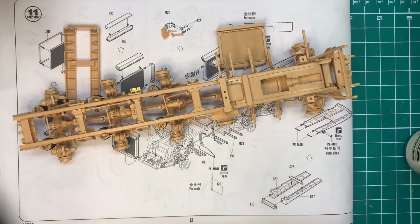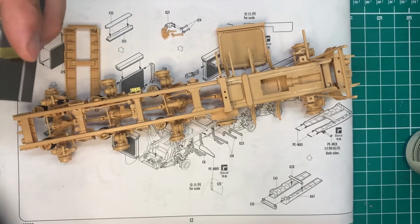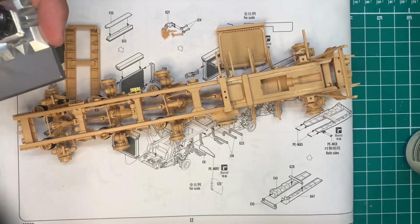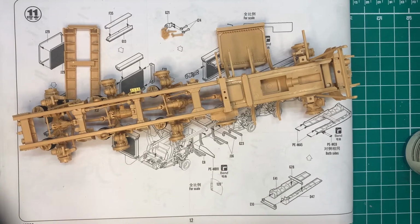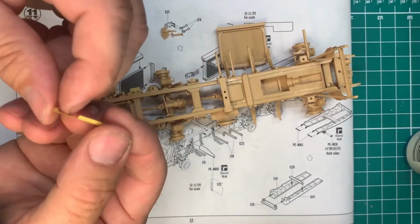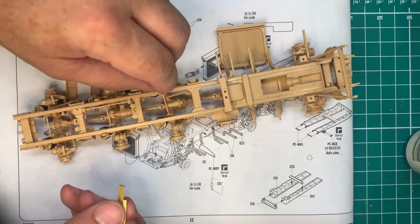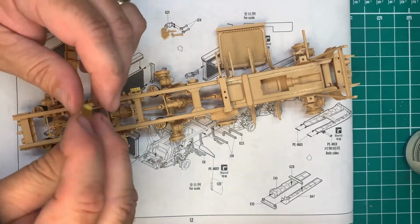So now I do like using razor blades or other things like that if I have them available, something nice and flat to lift up larger pieces like that. It just helps overall, so there aren't as many problems. But you know, there's your piece. This is what we were worried about. This is what we got. Now the odd part about this, and I'm not exactly sure, I think I'm going to fold it the other direction, although this is what it shows it to.